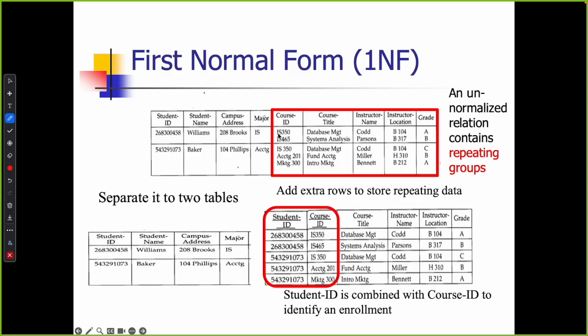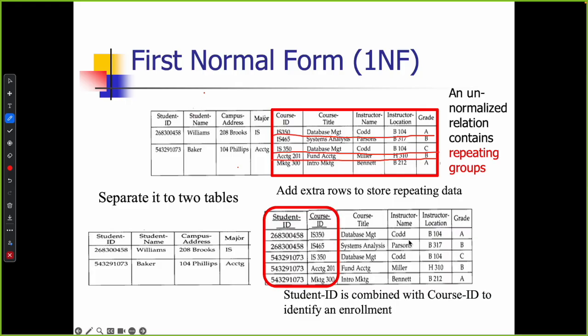We try to separate these into different rows, and if you do this, you will end up with this table. We only keep a student ID here because we do not need student information in the same table, and we keep the student ID as a foreign key to link these two tables.